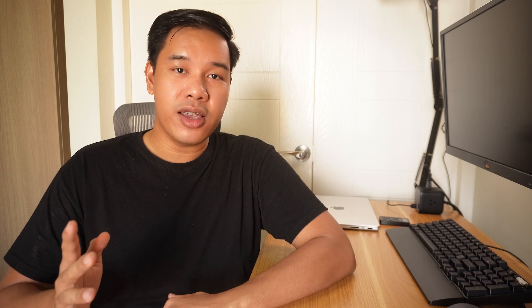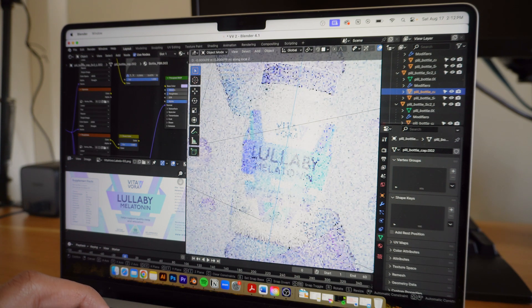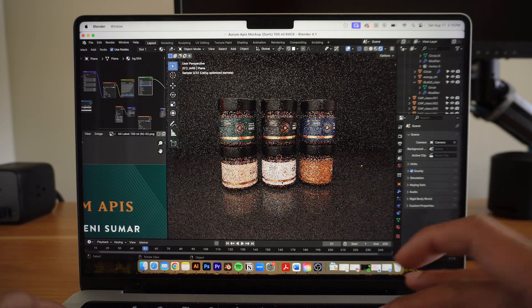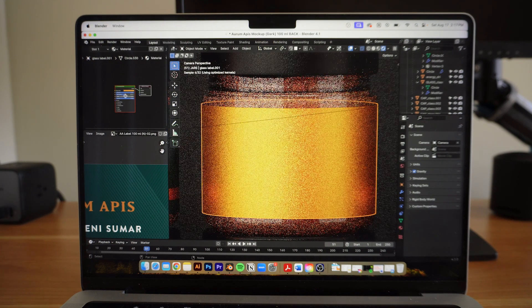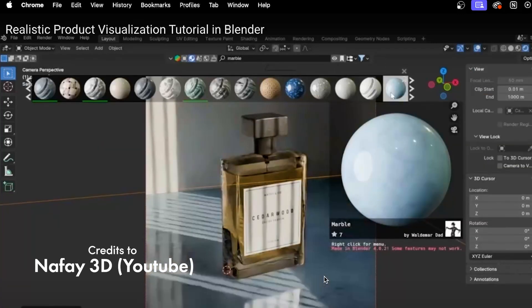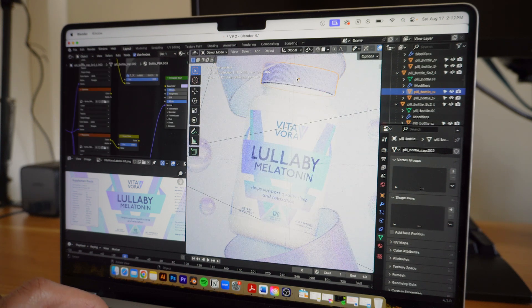Next is Blender 3D, which is the program I use primarily for all my 3D stuff. I do a lot of product visualizations, and when I do branding and packaging, I want my mockups to be very realistic when presenting to clients. This program lets me do that — it can show a highly realistic look of a product because I have full control of the materials: shiny, matte, metallic, or papery texture. Blender is open source software, so essentially it is free. It has a very steep learning curve, but once you get the hang of it, it becomes very easy and it's honestly a game changer. If you are into 3D stuff, this is really worth learning.